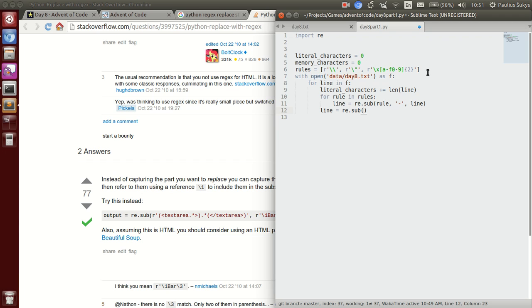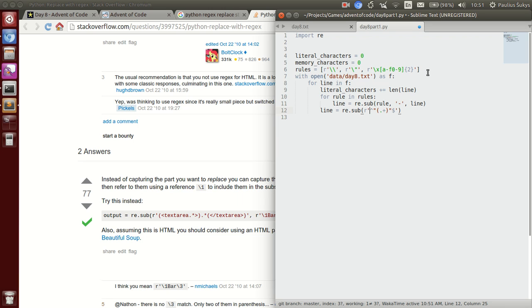Let me think, how should I do that? So we ignore everything. Everything is in this group. The group is all the characters between, I believe this should probably be like this.